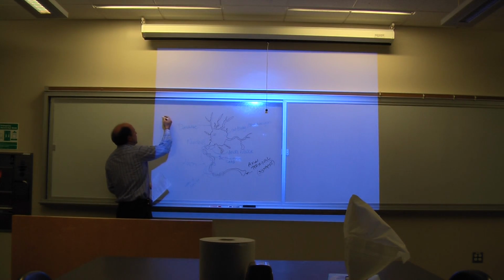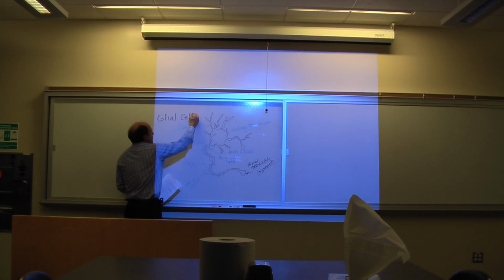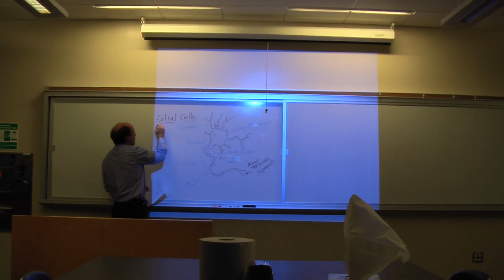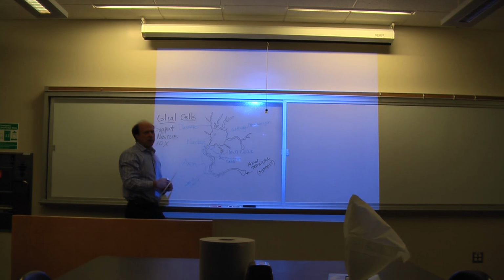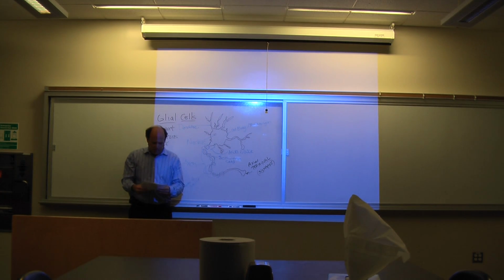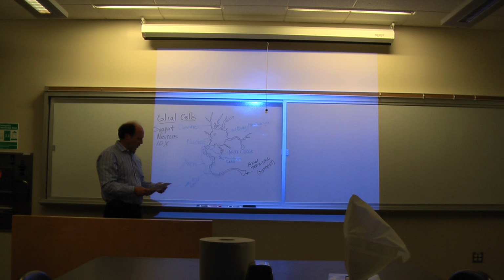So we have the neuron here, and we also have this important cell, the glial cell. The glial cells come in a couple of different variations, but they all play this support role. They're supporting neurons. And there's 10 times as many of them. So that's kind of amazing. It makes some sense to think a lot about the glial cells too. We will start talking about the glial cells once we get some more of this going here with the neurons.